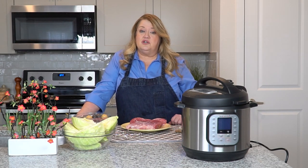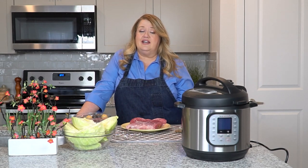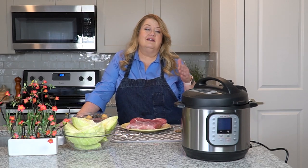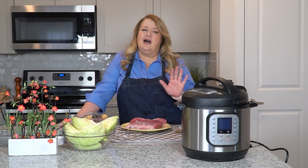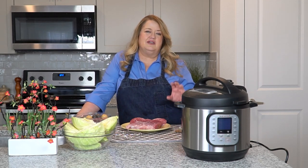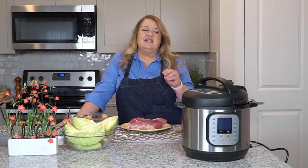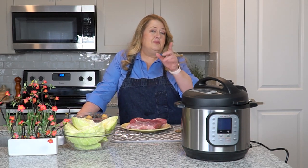Since we're using a pressure cooker, we need to add some liquid. I am going to add beer. This just happens to be what I have on hand and I like the flavor. It's an Oktoberfest beer. If you like, you could add Guinness, or you may want to add a non-alcoholic option. You could do beef stock or even chicken stock. I love to do chicken stock when I'm cooking beef. I think when the two flavors are combined together, I get a delicious umami flavor that you don't get from just beef stock. But you do you.